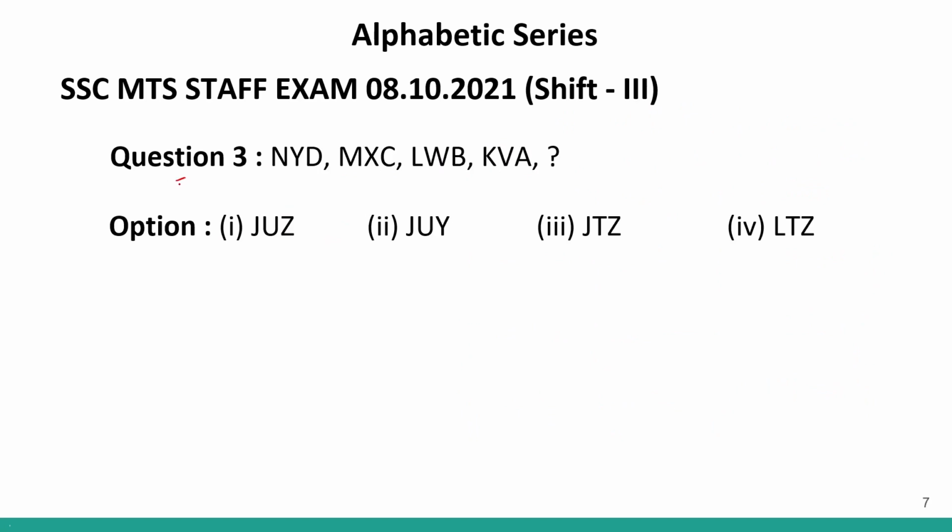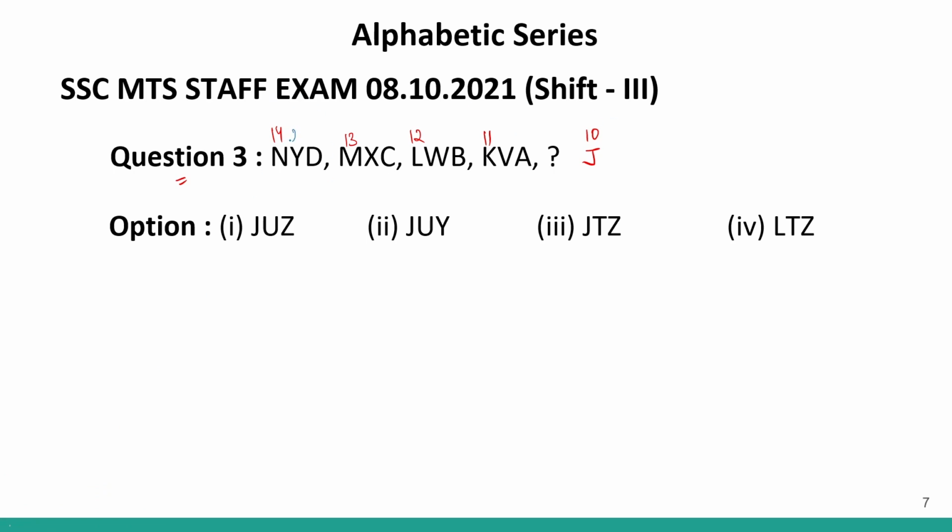Now, moving on to question number 3. So let us look at the first now. This is 14, this is 13, these are the forward ranks, this is 12 and this is 11. So clearly we are going minus 1. So next minus 1 will be 10, and at 10 position we have a J. Clear? Now I am changing the color of my pen for the next one.